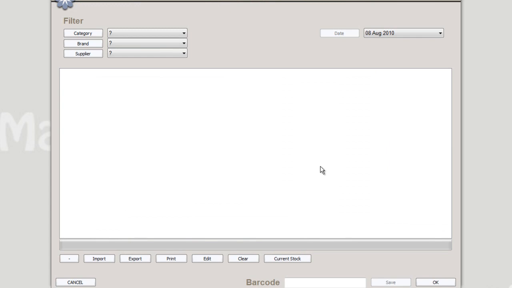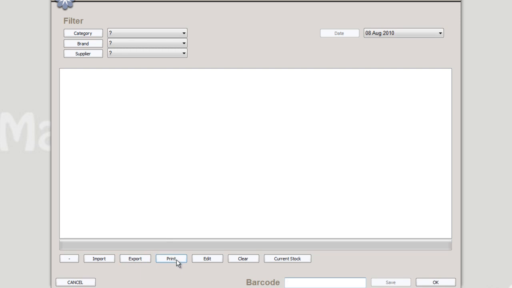Stock take, now if you have a wireless scanner, you just click on this button here and create a new stock take, and as you scan, the items would come up here in this table. Once you have your stock take, you can then export it as an XLS, as an Excel file.